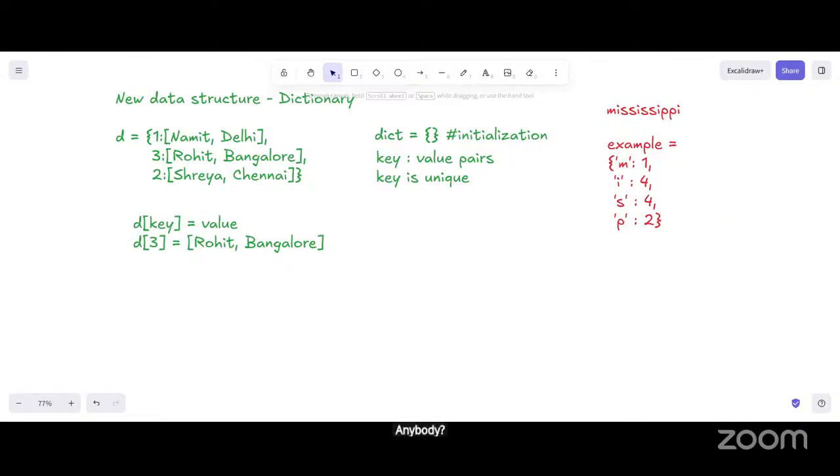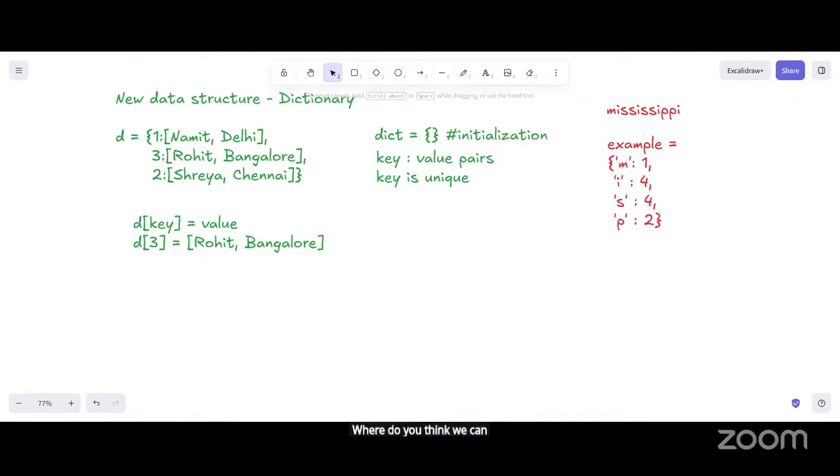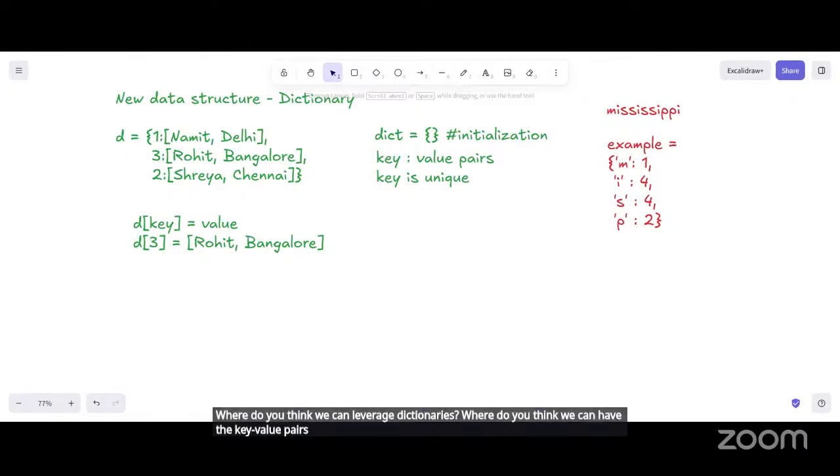Could you repeat the question? I'm saying, based on the examples and data sets that you have seen till now in this course, where do you think we can leverage dictionaries? Where do you think we can have the key value pairs?